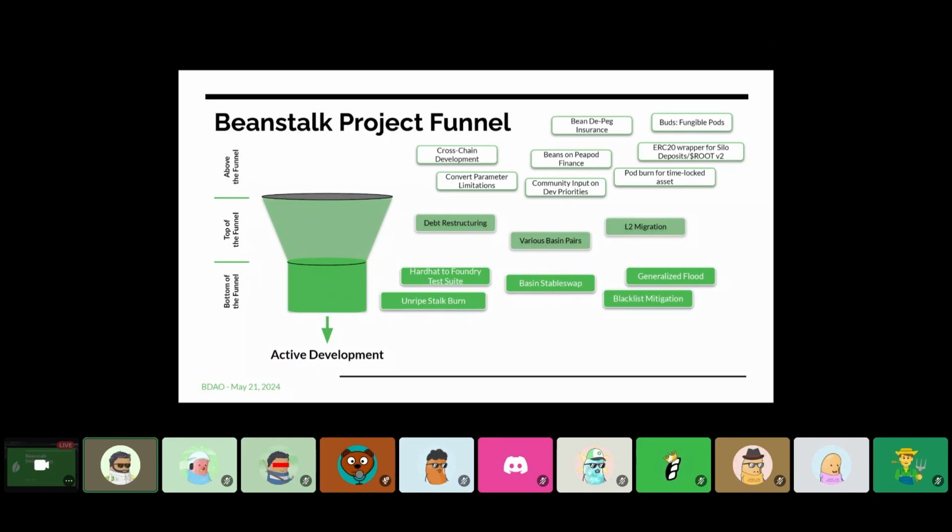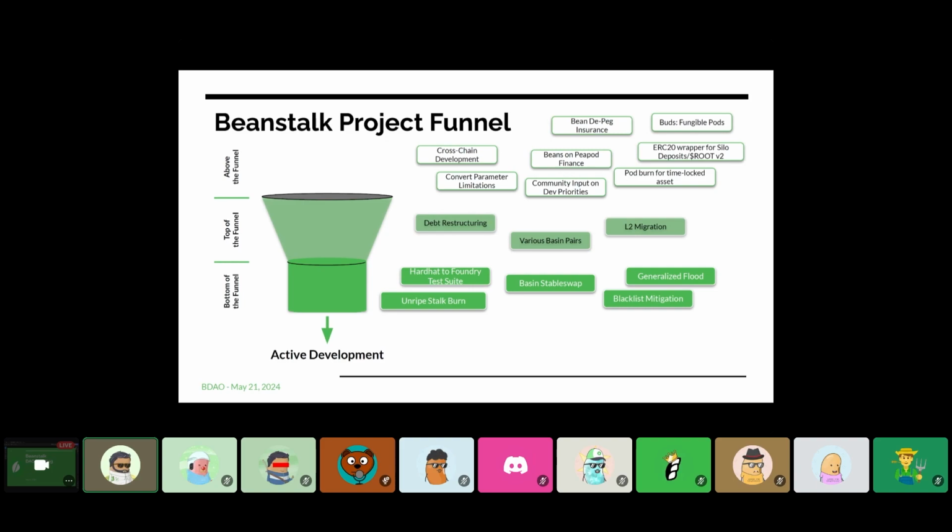It sounds like Foundry is more widely used and more robust in terms of tools, so generally a better choice. So making that change from Hardhat to Foundry on the back end over time. I think everything else has been talked about or covered in past DAO meetings.